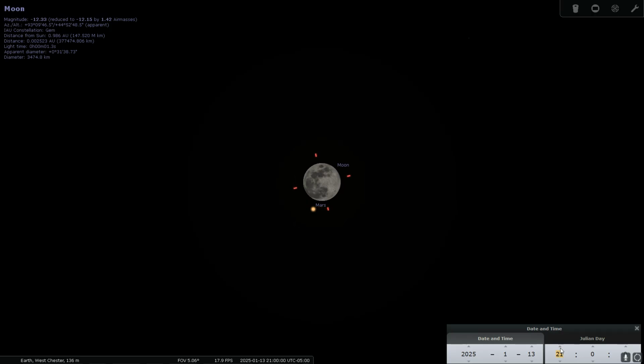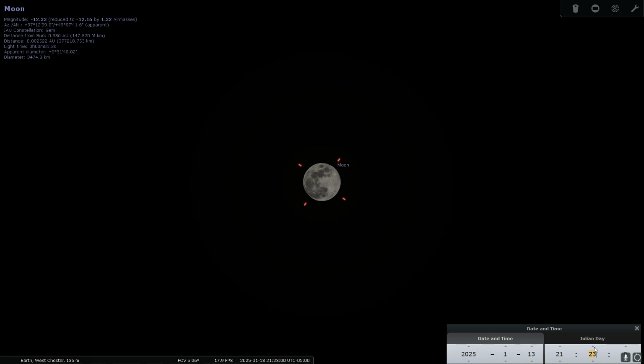Now, at around 9:15, we're going to see an occultation. Occultation is a fancy astronomy word that means when one object is blocked from view of another object. The most famous example of an occultation would be a solar eclipse. A solar eclipse like we had last year is a type of occultation where the moon blocks out the sun. But here, the moon will be occulting the planet Mars. So we'll see an occultation. So if you start watching at about 9 o'clock, right by about 9:15, you'll see Mars disappear behind the moon.